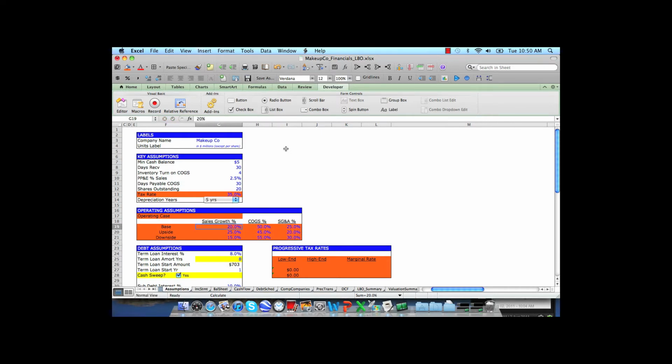Okay, so we've now laid out some really basic assumptions for three different operating cases. And you can get a lot more detailed. You could have more than three. You could have a whole lot more columns here where you're actually changing things like your inventory turns and your CapEx, basically some of the other assumptions that we have up here, days payable. But for the purpose of this module, let's just focus on these three income statement items.